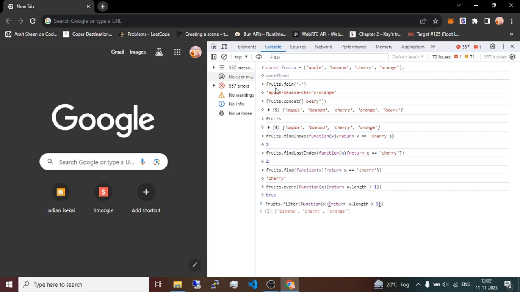So using the filter array method, you can filter the original array, and in return you will get a sub-array which contains all the elements which are meeting your provided condition inside the callback function. So let me provide here 9. If none of the elements of the array is meeting that particular condition, then it will return you an empty array.